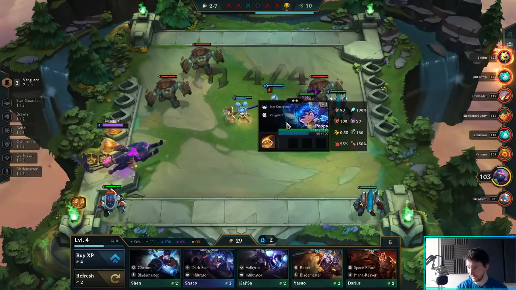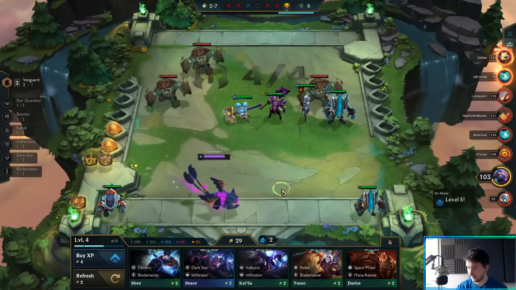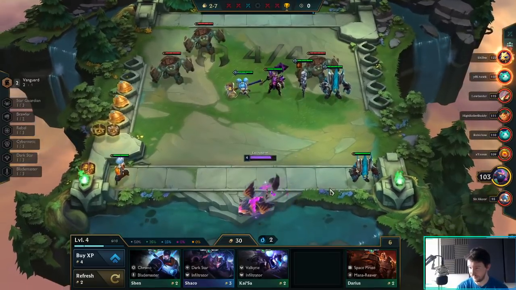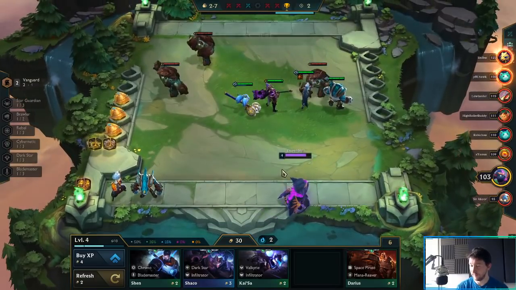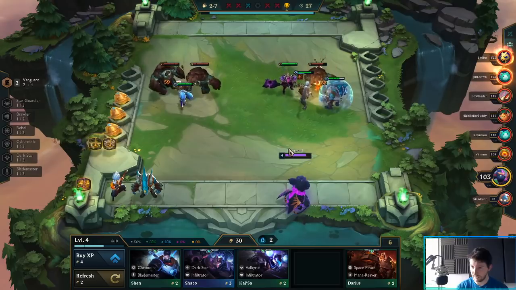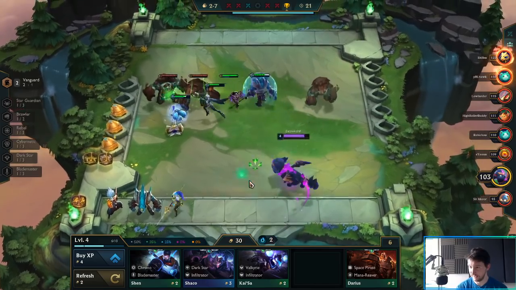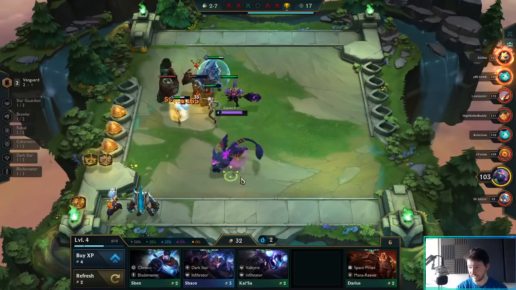I think that we're fine here, personally. I do actually think that we're okay. I kind of just want to sell that and pick up this, though. Oh, Poppy, what are you doing? Nice, you hit the right target at least. Xin Zhao, sell it. I know there are people going for protectors, but just sell it.